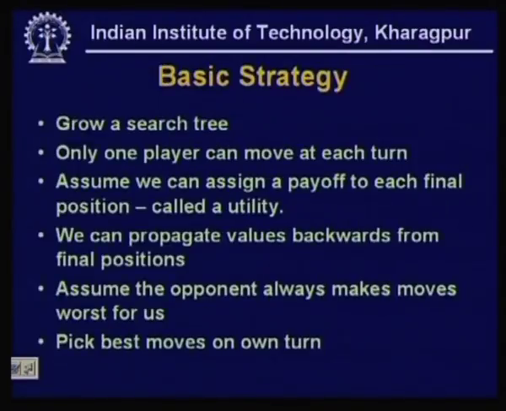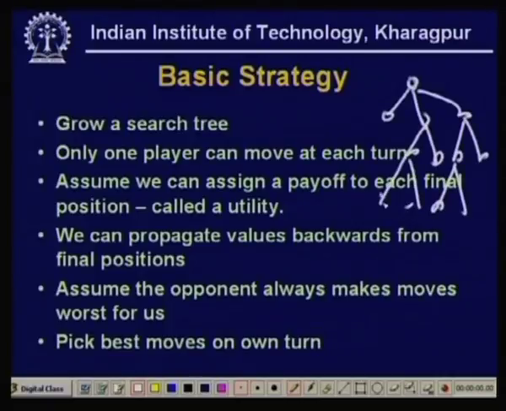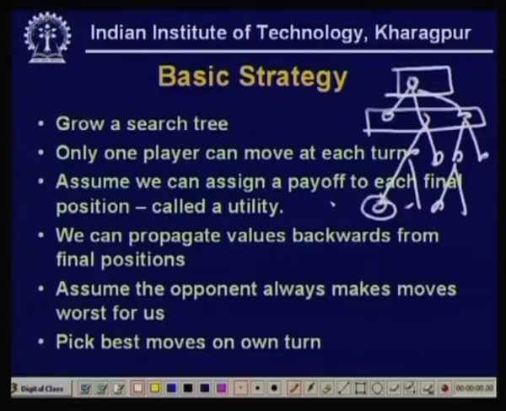So, the basic strategy in game playing is to grow a search tree. In search trees for games, only one player can move at each turn. And so, we have a tree starting from the initial position to the successor positions and so on until we reach the goal position. At this level, it's player 1's turn to move. At the next instance, it will be player B's turn to move, then again player 1's turn to move and so on. At the leaf position, when the game is finished, we can assign utility to the player. For example, suppose the game is a simple game involving just win, draw or loss, we can give a utility of 1 to the winner, -1 to the loser and 0 to both the players if there is a draw.